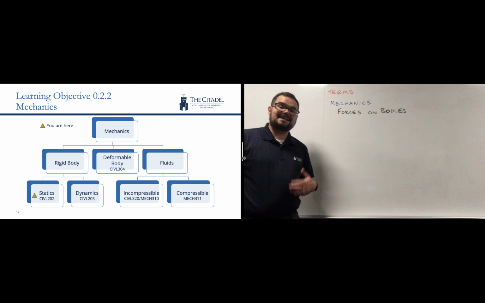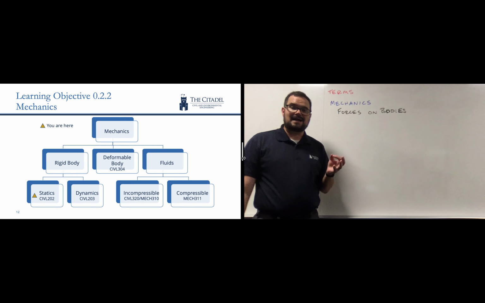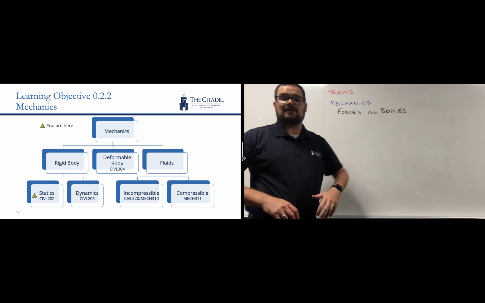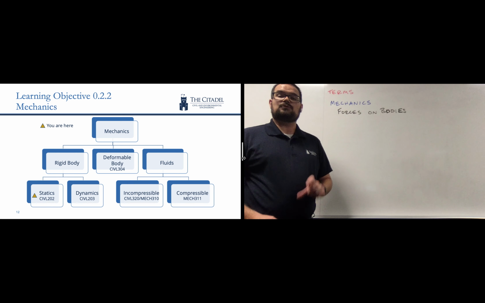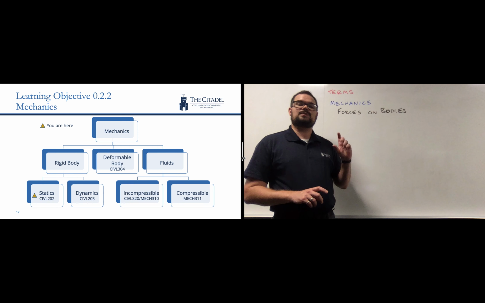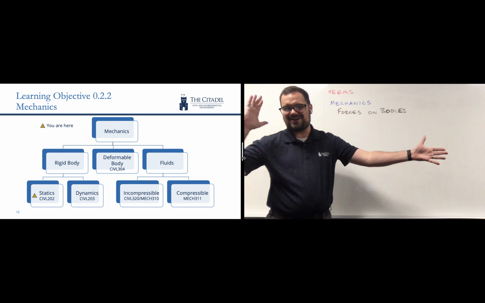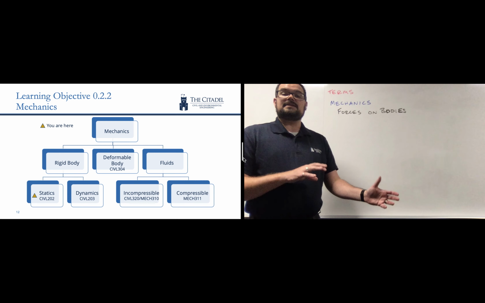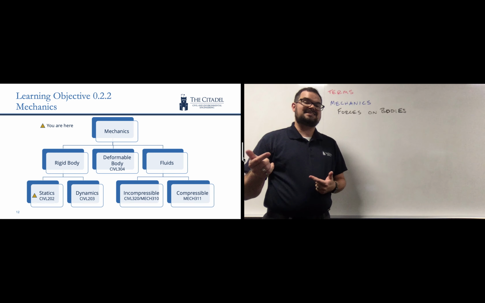When we think about mechanics, it actually breaks down into three major subgroups. The first group is rigid bodies, where we're going to pretend that all bodies out there don't flex at all. Statics is one of the subgroups of that, in which we say that rigid bodies don't move. Yay, nothing moves. Statics, here we are, right? Dynamics looks at rigid bodies in motion. So that'll be next semester.